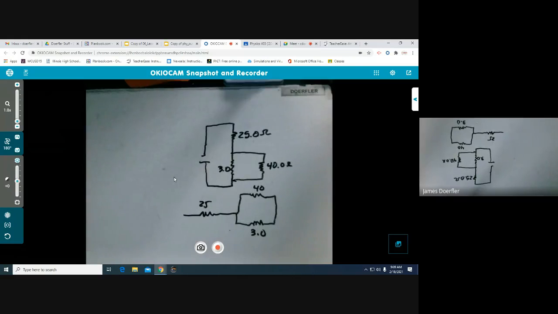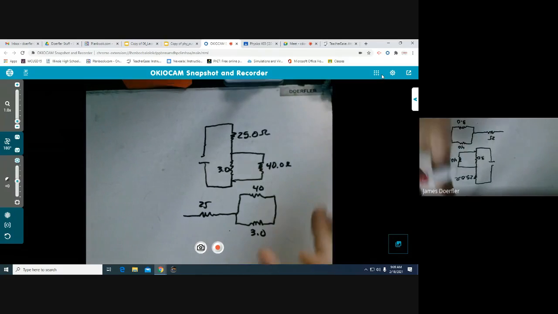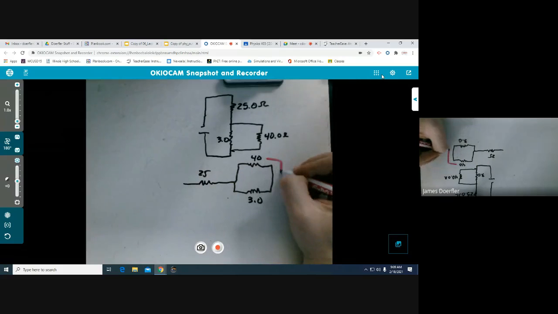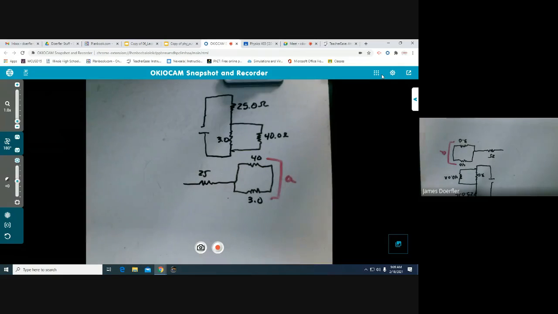So again, I just simplified this. And I'm going to start simplifying or breaking it down into groups. So this will be my group A, because I really can't do anything with just this lonesome 25 out here. Mathematically, I can only do something with here. And I'll use this as my group B.